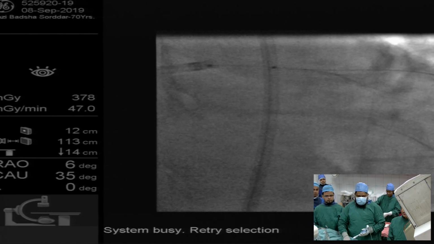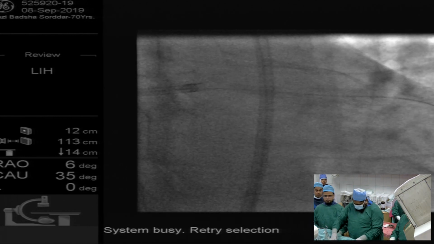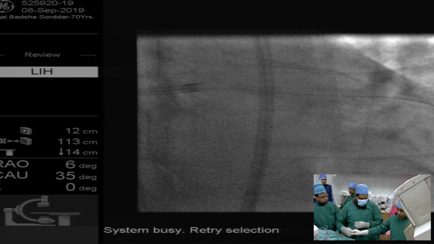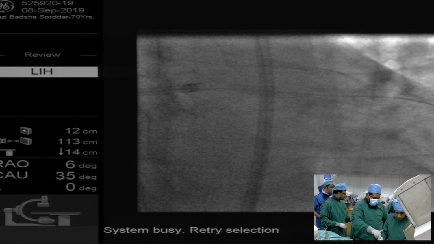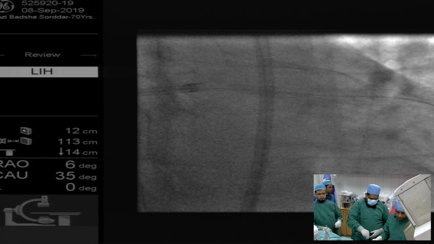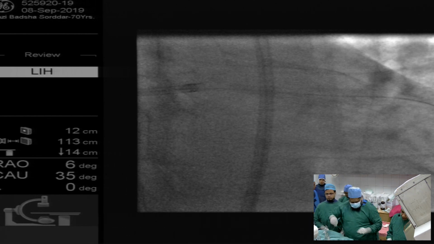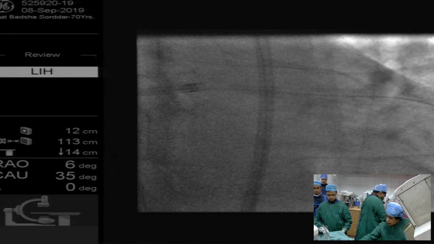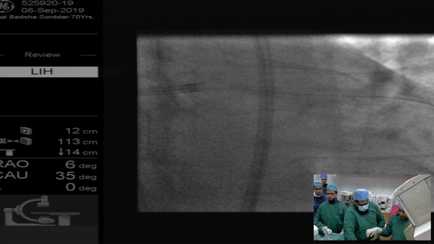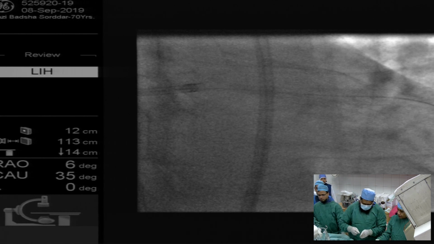One issue about pulling back your balloon like that, you might dissect the proximal part, and then rewiring might be a bit difficult. So now we've got a crushed stent in the ramus, and our plan is to rewire that. Our wire is now in the LAD. We cover it with a napkin, and we are taking our wire for our ramus.